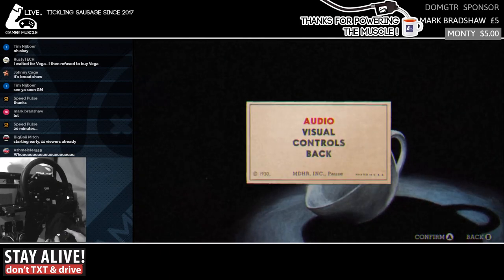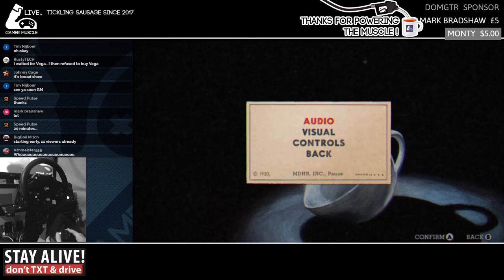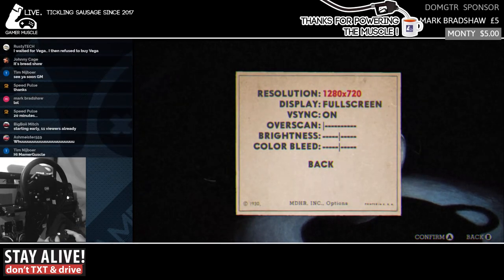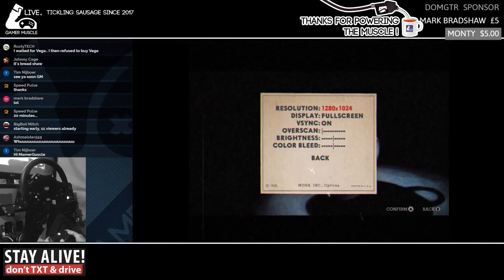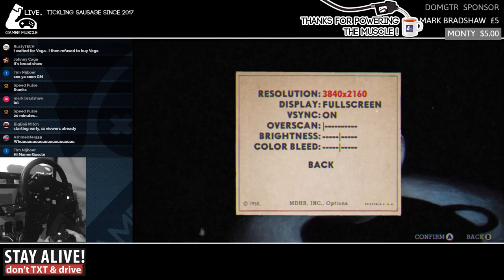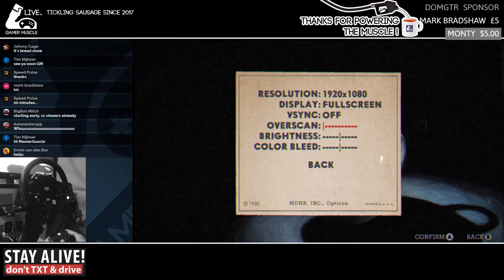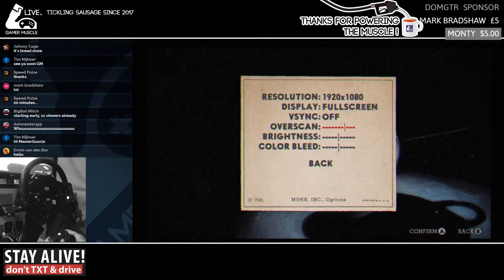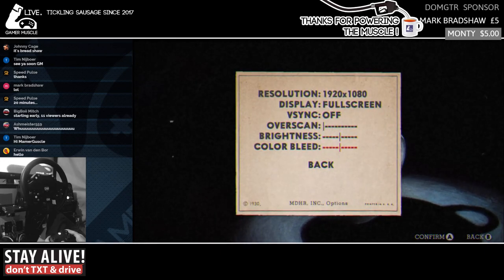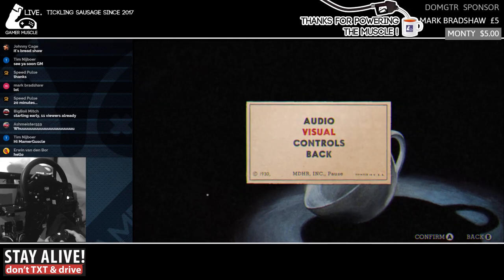First of all, options. This is literally the first time we loaded the game up, so anything could happen. Visual. This is like Xbox resolution. Why don't we have our resolution? There we go, 1920x1080, full screen, VSync off. Overscan, don't know what that's about. Brightness, colour, there's advanced options, but it doesn't matter, it's a platformer.